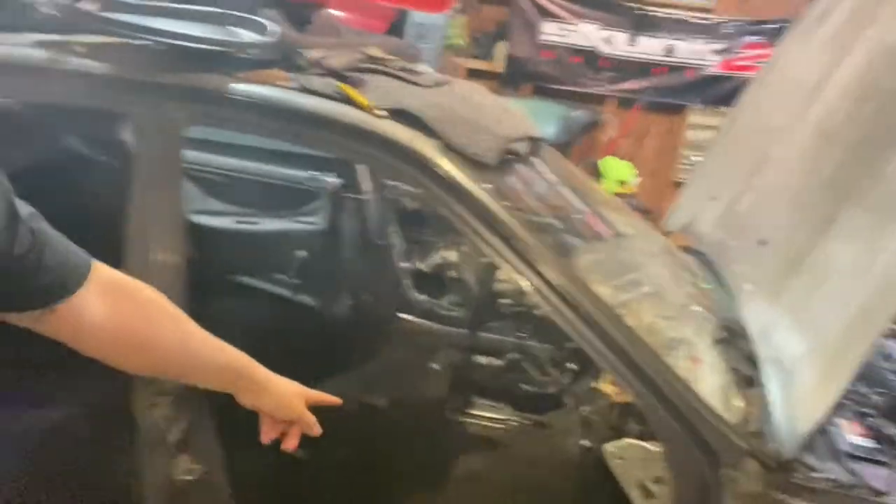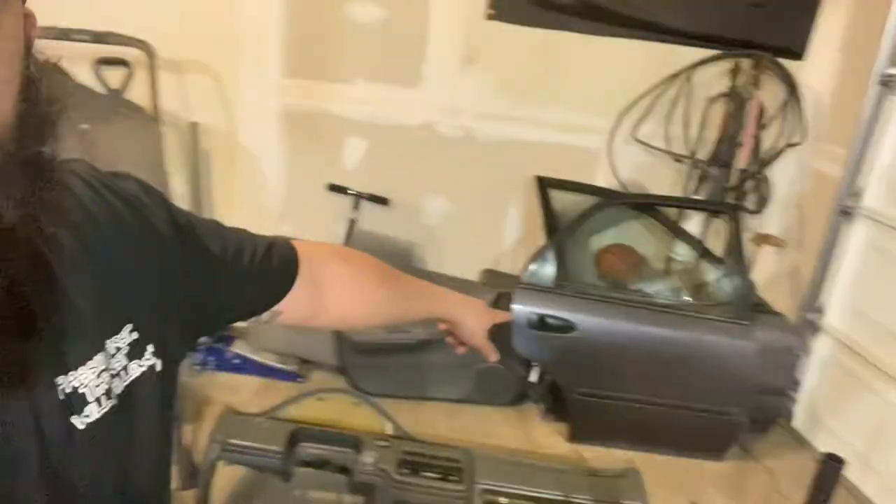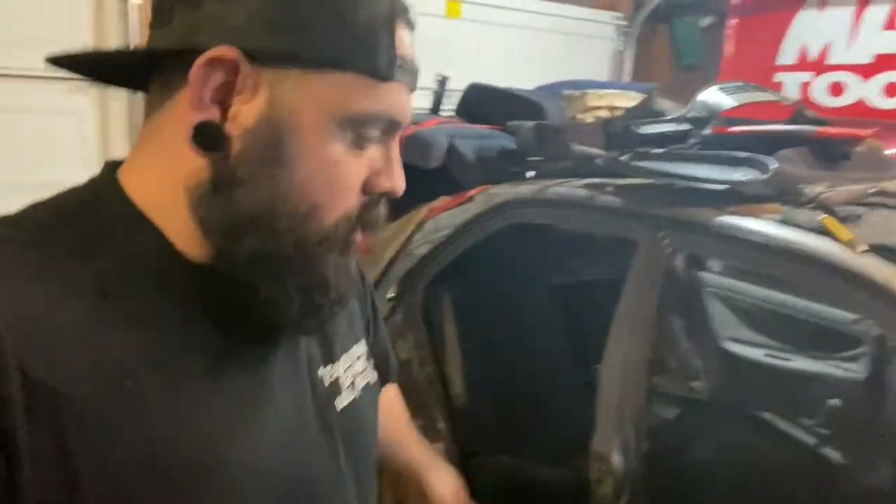Before I end the video, I forgot to mention the doors. You have to have power doors — these are manual doors and I don't think the conversion will work with manual door panels. You've got to swap them out. In my case, the easiest way is to just drop out all four doors, because my donor car's four doors are in better condition anyway. I just need to put them in.